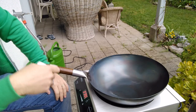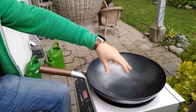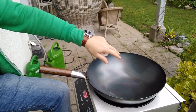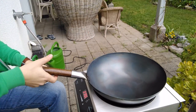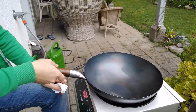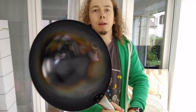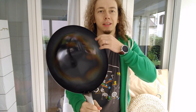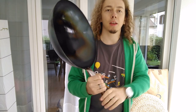Carbon steel will rust by default if you don't do anything, so don't put it in the dishwasher — wash it, dry it, put some oil on it. So here I've put a thin layer of flaxseed oil. This oil will get smoking hot — we want that — and it will turn black. That's actually a good thing because it's a drying oil and it's food grade, so don't worry about it. We now have a pretty nice coating here. You can see it's very slick on the part that's blackened, which will help when tossing food around to keep it non-sticky.